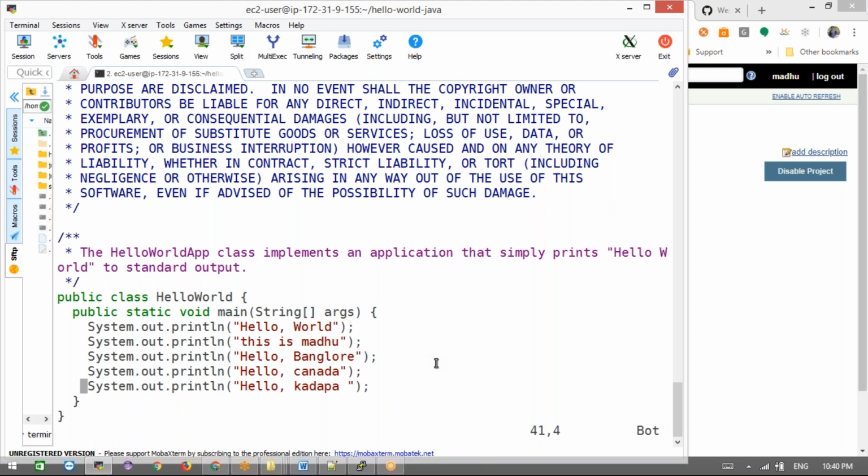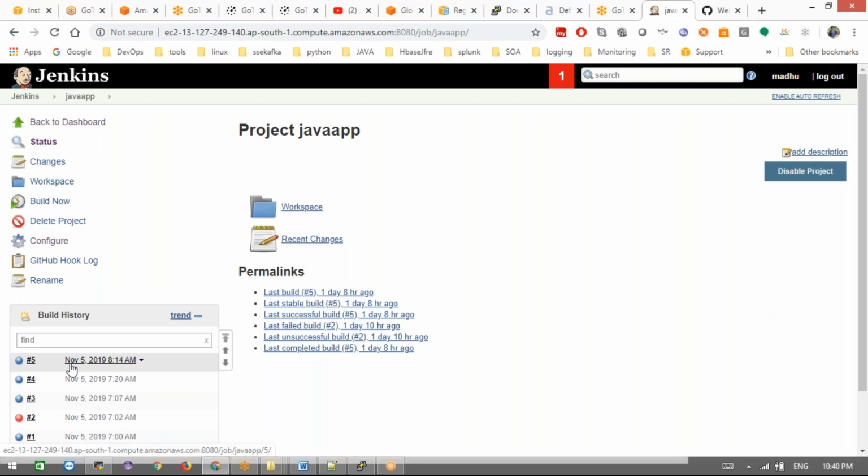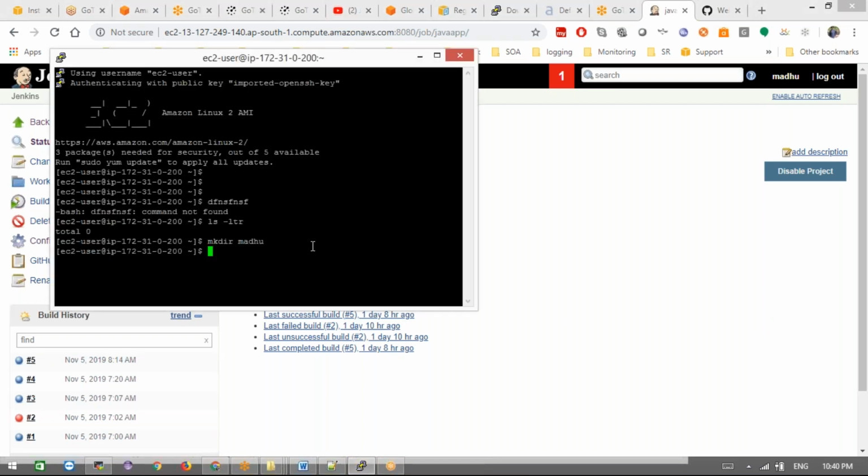Now here I'm going to give the new name. The code is changed to Wednesday. Okay, I'm saving this. Remember, I just saved this here; I did not add and commit. Now see here how many jobs are done? Five, right? This one is from November 5th. I have done one build. November 5th means yesterday only, right?